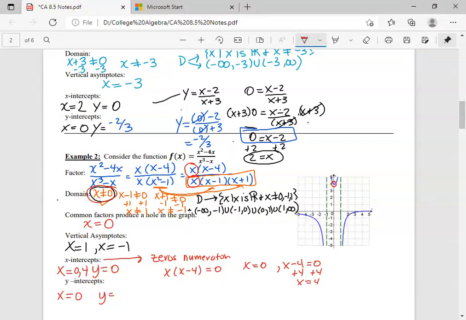You need to go back and think about what you know about this. Do we have a 0 at 0? We just figured out x equals 0 is what? A hole. So you need to mark that one out. We don't have a 0 at x equals 0. And you can see it on the graph, that's not an x-intercept up here. Okay, but we do have one at x equals 4, y equals 0.